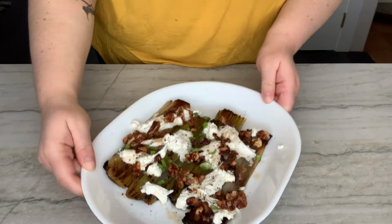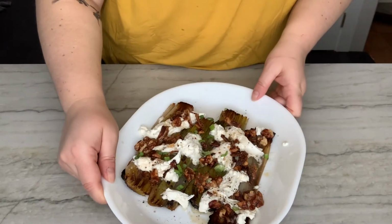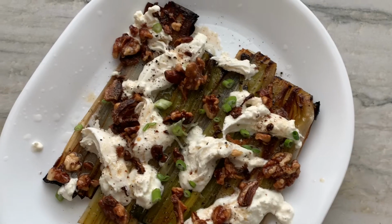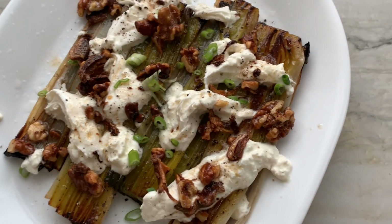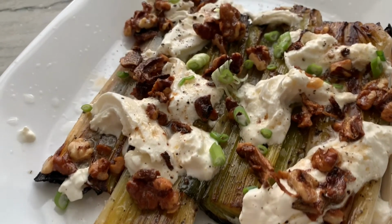And I believe we are done. Look at how beautiful. It kind of looks like a hot mess, but I think she's super cute. I cannot wait to eat this. Here's a bit of a better look. You can see all the caramelization on those leeks.